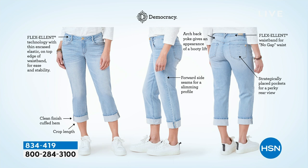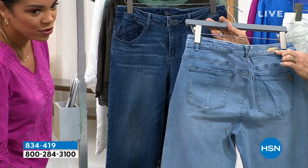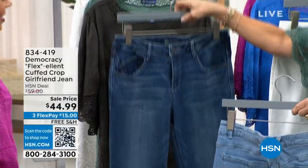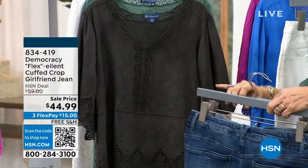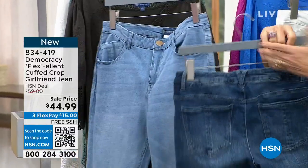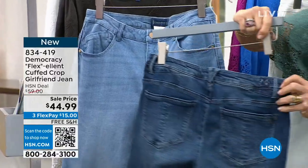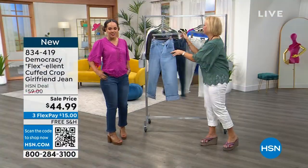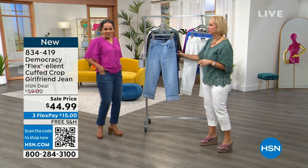I'm all about the buttons and the hardware as a form of accessories to your jeans. These all have little patches on the back — there's this great little patch in a different shape. I love that. And then on the back of the one that you're wearing, there is a little navy blue patch. So you just get a little piece of personality. And a white one on the white. Just a little bit of extra fun and personality to these jeans. We also have our angled coin pocket — what that does is it comes in and it draws your eye away from your hips at the widest point.